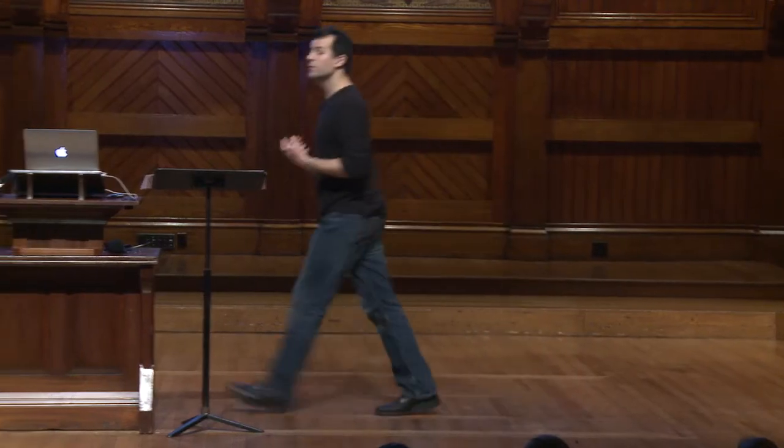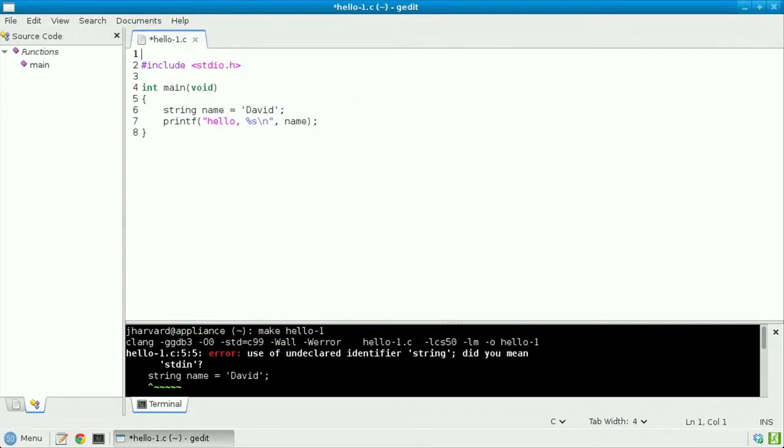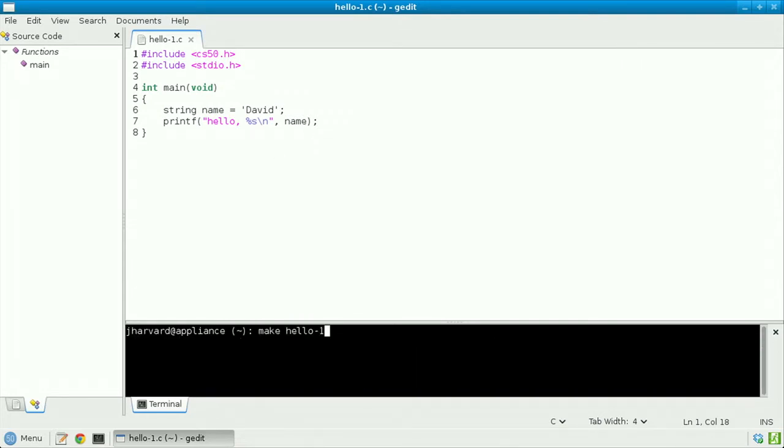But where is the string variable type declared, did we say? So it's in the CS50 library. So it doesn't suffice in these first couple of weeks just to use what C gives us. I'm also going to go up here, and I can put it above or below, but I'll just keep it alphabetical to keep things orderly. I'm going to include CS50.h, which is pre-installed for you on the CS50 appliance. And it's open source, so even people on the internet can use it on their own computers. But it comes with the CS50 appliance. So now let me go back and recompile this with make hello 1.